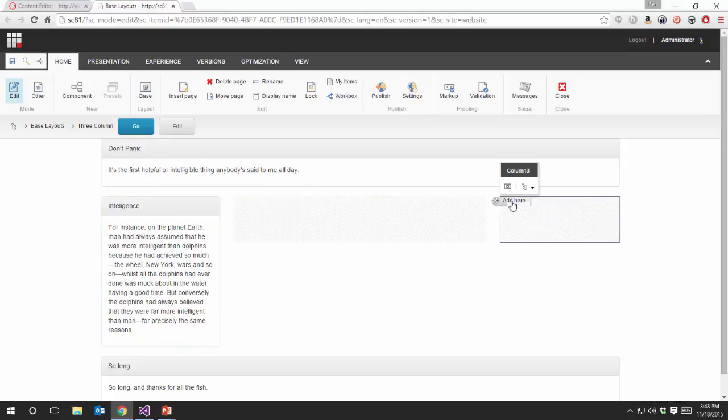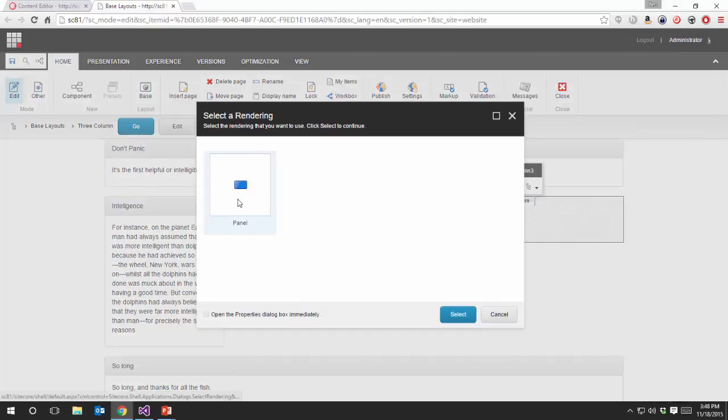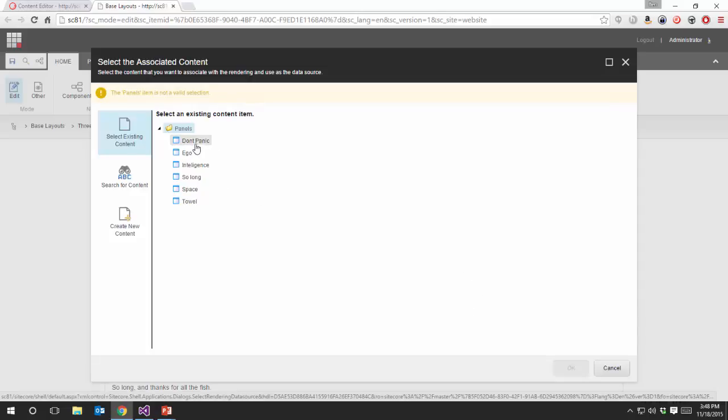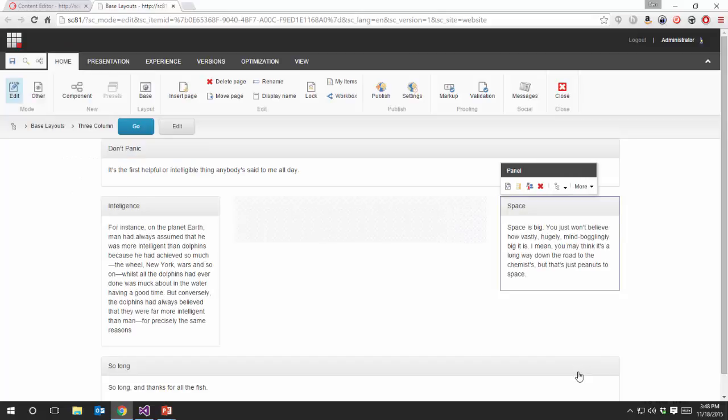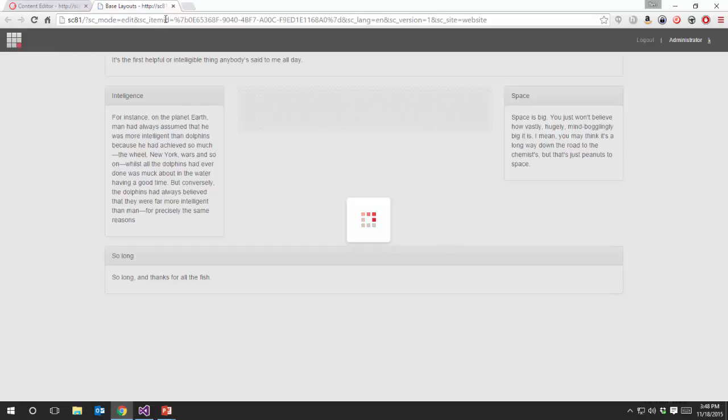And then in the right column, I'll add a panel that could represent a promo. And that's pretty good for our 3-column base layout.